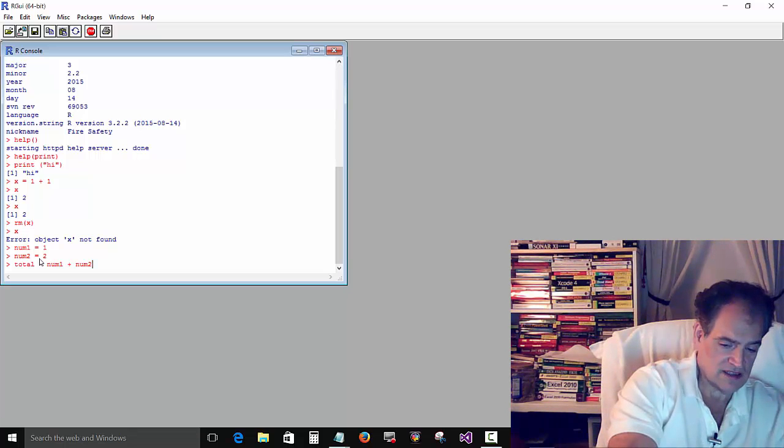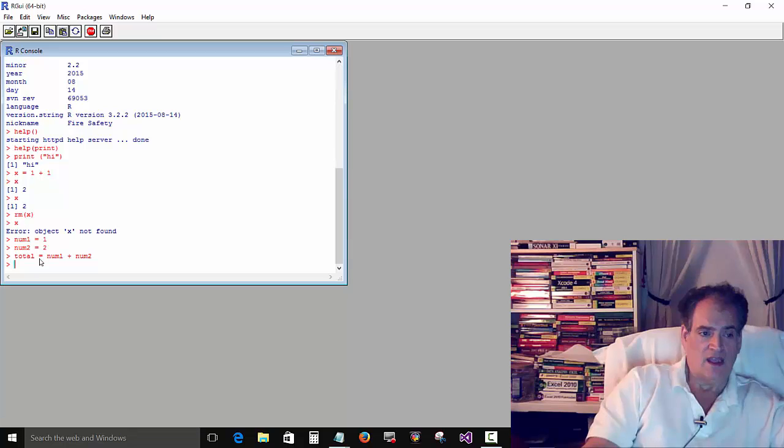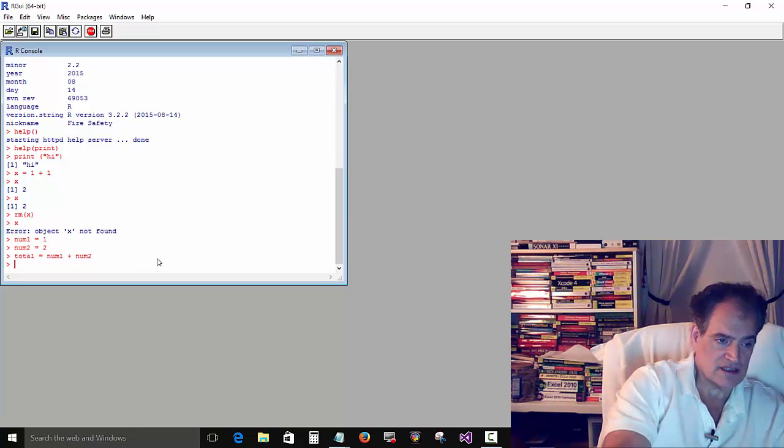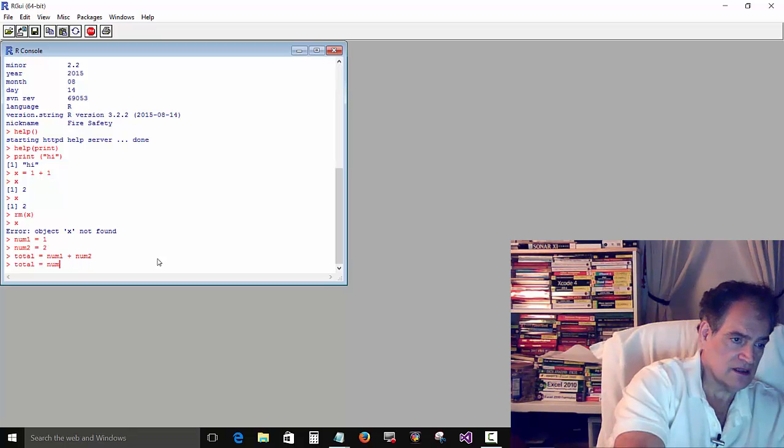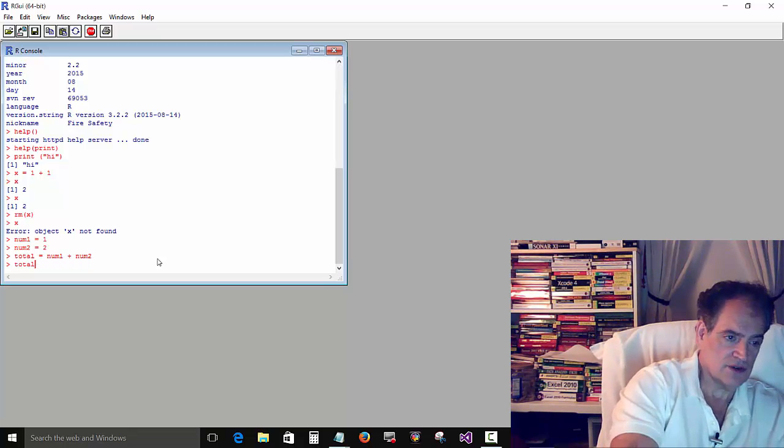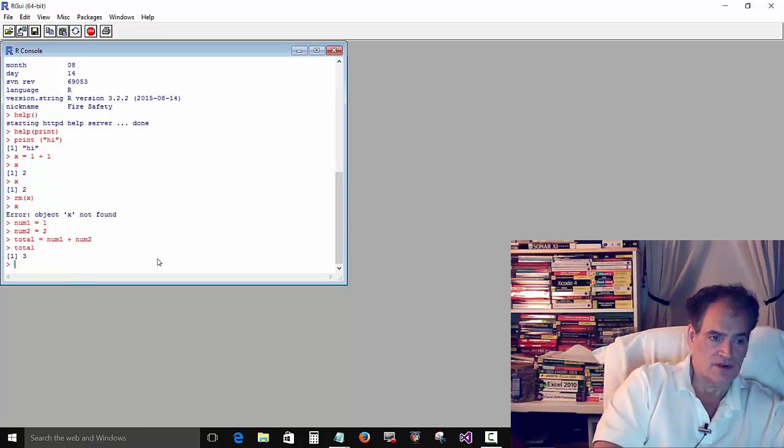So I'll hit the enter key, and now those two variables were added and stored in total. We can use the arrow keys to go up and down, so I'll just arrow up and then we'll print total. And see, 3 was in total, right? So it prints out 3 here, and we only have one line on our command line. So this is the number we're after here.